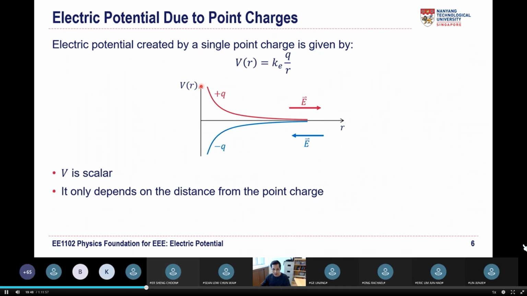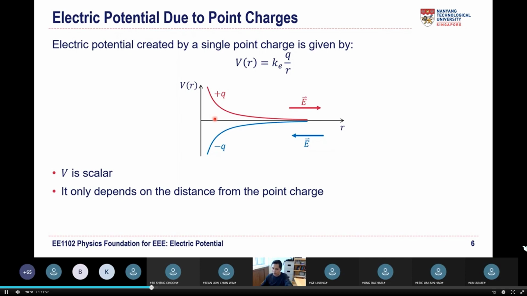So here is how it would look. Let's say you have a point charge here. At this point, r is equal to 0. Then the further away you move out, the electric potential is going to decay with an inverse relationship with r. If the charge was minus Q, then of course it would also decline like that, but it will be a negative potential, as you can see. And the electric field, with a negative charge, will be directed towards the charge, while the electric field goes radially outward for a positive charge.